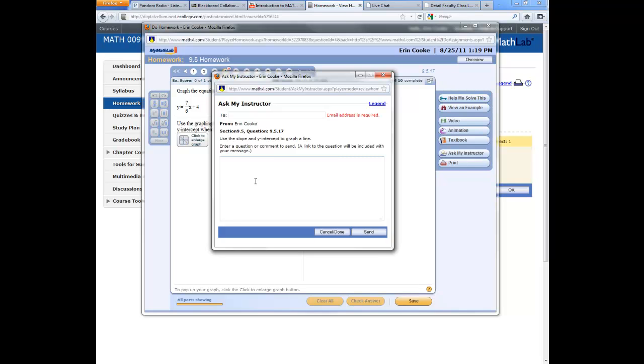Things like that, where you should be very specific. Just typing in here, help, or I don't understand, it's going to make it very hard for your instructor to read your mind and actually give you accurate and good information to help you. So again, the more specific you are whenever you explain what problem you're having, the better response you're going to be able to get from your instructor.